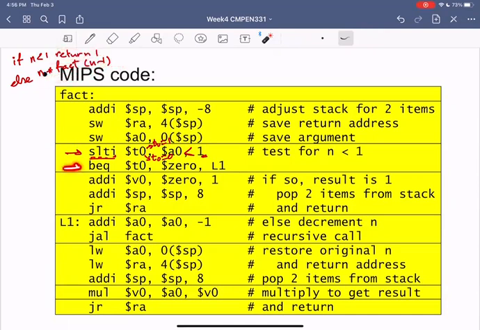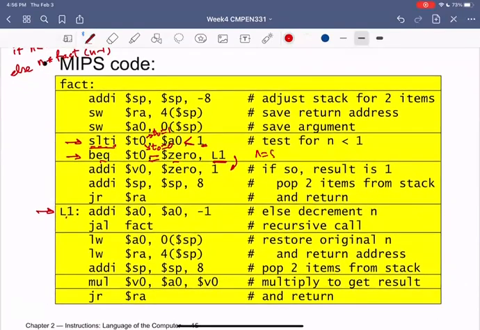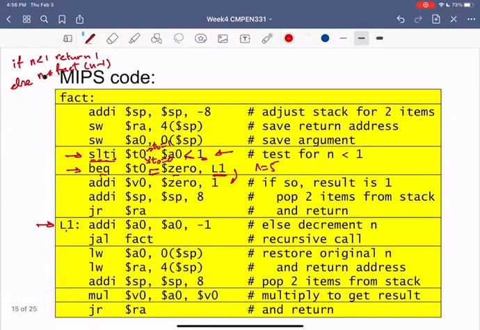That's why we have here the second check, branch equal. If t0 equals 0, please go to L1. Where is L1? L1 is that address. If it is not, please go to the next instruction in your code to be executed. Of course, if we begin with n equal to 5, for instance, when I do this check, it is not less than 1. And accordingly, t0 will be equal to 0. So branch equal: 0 is equal to 0, correct? Then please go to L1. So I'm going now to L1.